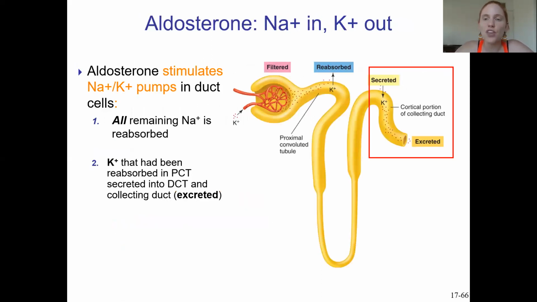The mechanism of action for aldosterone is to activate the sodium-potassium pumps. These are the same sodium-potassium pumps that we talked about when we covered different types of cell transport, and again when we talked about neuron transport, the exact same pumps. They're going to start working. Remember that the sodium-potassium pumps are antiporters, which means they go in opposite directions. The sodium will be pumped out, and again, out means you get to keep it in the body. The potassium will be pumped into the tube, and that means the potassium will be excreted, but the sodium you get to keep. So remember that the main point of aldosterone is to increase the amount of sodium that you keep, that is reabsorbed back into the body, and the potassium is just sort of sacrificed in order to get that happening.